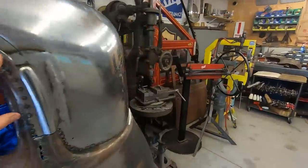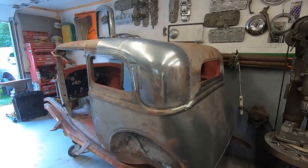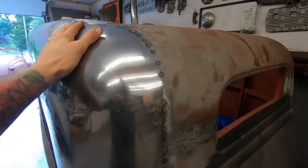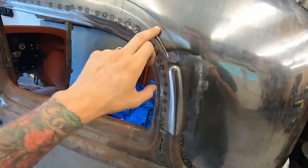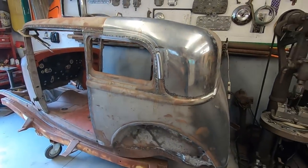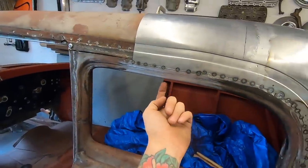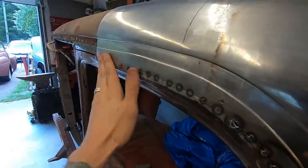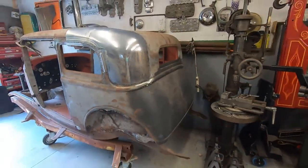So everything's looking good so far. Guess that's it. That was a real pain to even get this far. I know it's two videos and I literally only tacked the piece in place, but a lot of shaping and creating, and even making this was a pain in the butt, and making these two separate panels. A lot of work here. Oh, I forgot I made this too, but I kind of got lost. So next, we weld it up. But that's it for this one, guys.